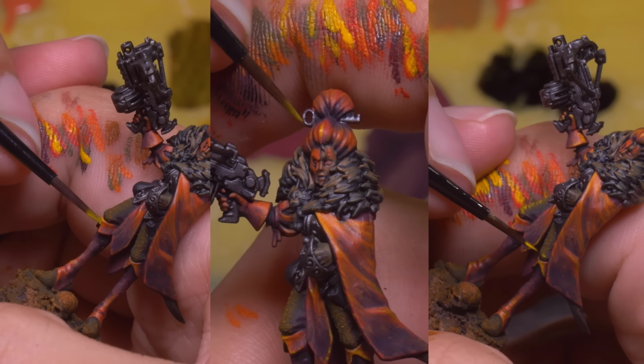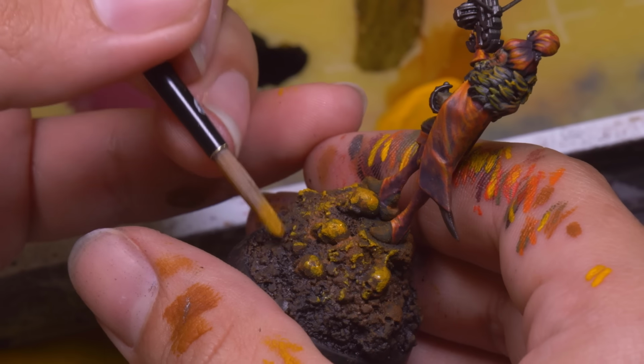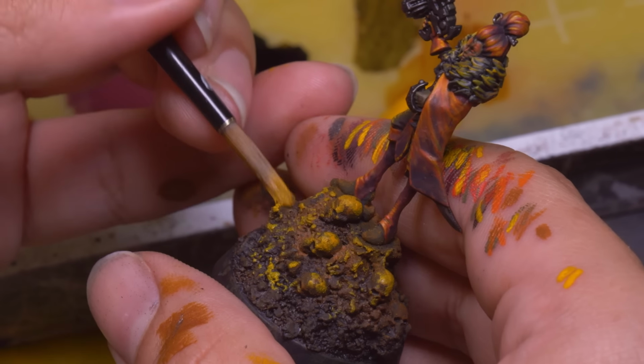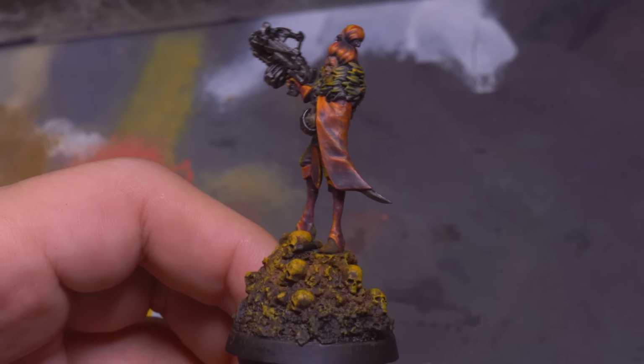Then I did some further highlights using the pure yellow and edge highlights everywhere on the mini, her cloak, her hair, her socks, the fur. I even put this onto the base, highlighting the skulls and dragging a ratty brush of this yellow over the ground to bring a pop of color onto the base. This mini really needed this, and it's yellow. With the colors from set 2, I'm still comfortably in the Zorn palette.